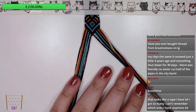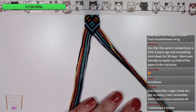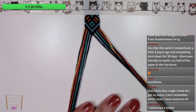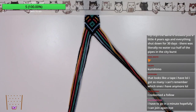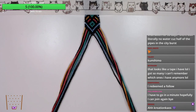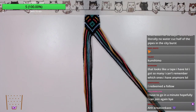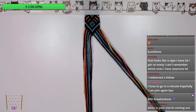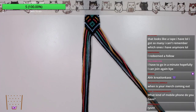That looks like tape I've got. I have so many that I can't remember which ones I have anymore. Honestly, I can relate. Oh yeah, someone already didn't follow, so sorry. Let me take a picture of it. Sorry about that, got it. I obsessed over washi tape. I had a pretty big phase where I was obsessed with it, and I used to buy so much of it, and now I have so much that I don't know what I have and what I don't.